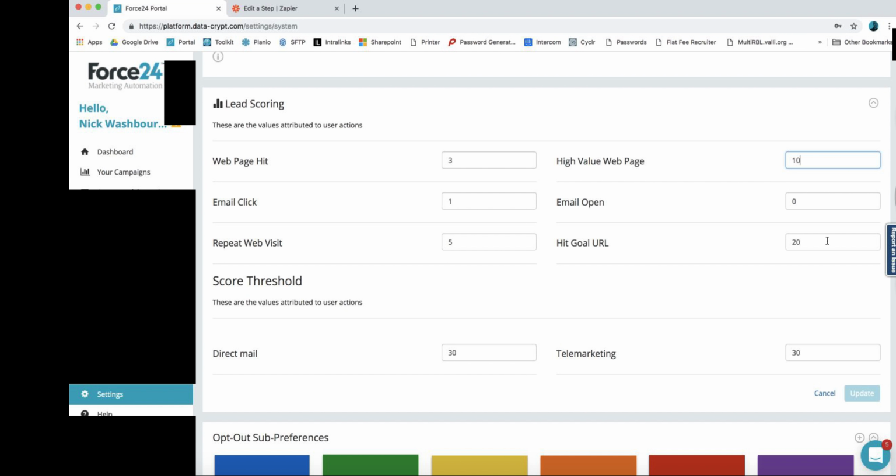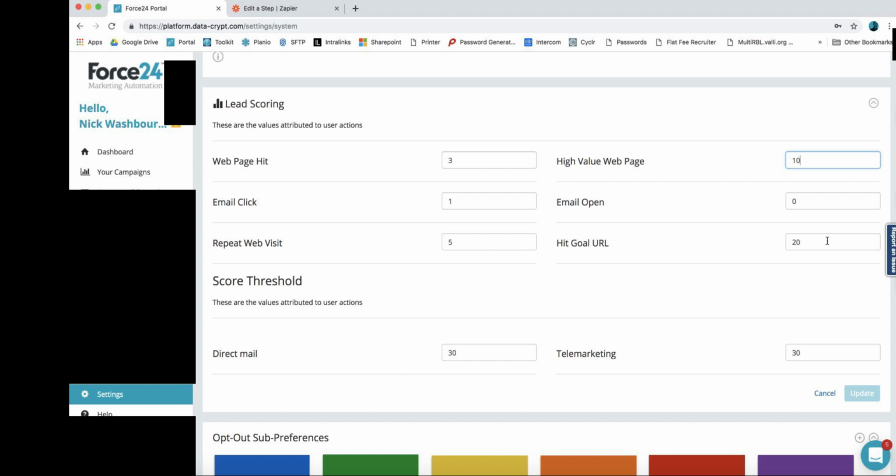When it comes to the high value pages, and I'll show you some examples, what I always tend to suggest is whatever you would deem as content that shows someone is quite engaged. Maybe you've got case studies on your website, so people are not only looking at you as a company, they're trying to find out more about what you do, your services. Anything on your website that you would deem quite highly engaging content, I would suggest having as a high value URL.